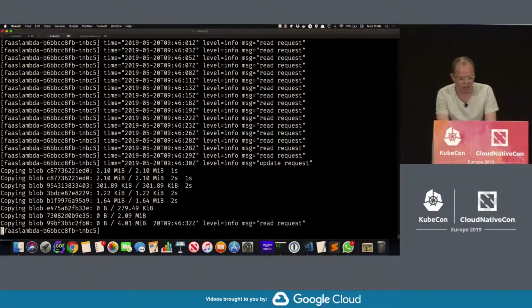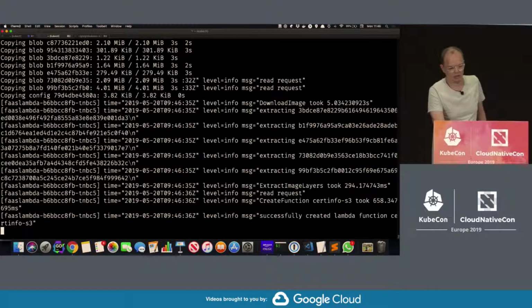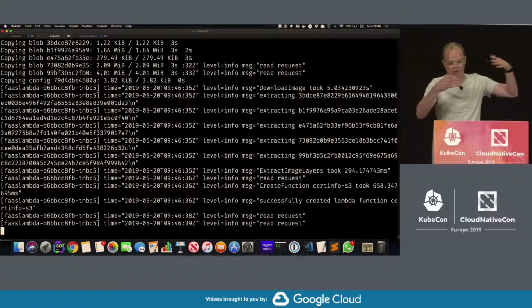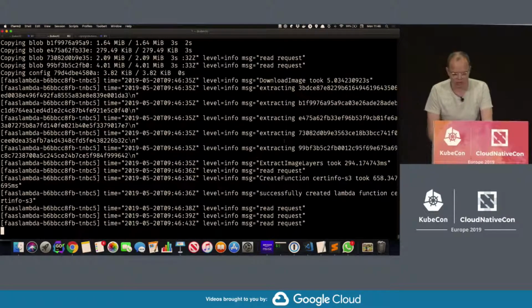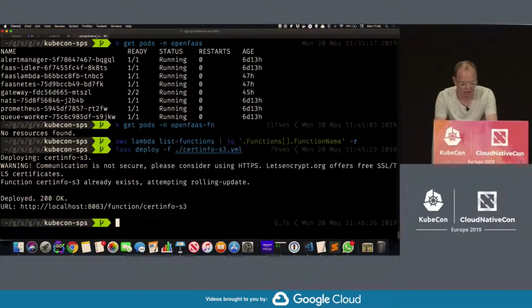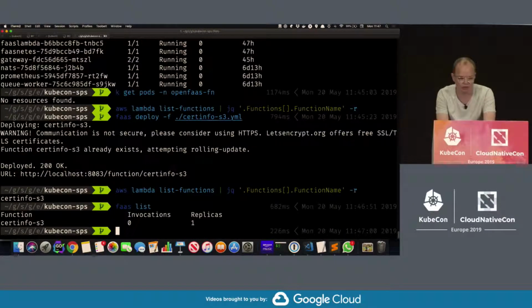So we'll just go ahead and quickly deploy that. Okay, in this terminal, I've got the Lambda provider running, and you can see it's downloaded that container, and it's extracted those layers. It's reshuffled some of the folders, and then it's packaged it back up for Amazon. That will happen quite quickly. So then if we go and list the functions, we can see we've now got a function in Lambda, but if we use the normal tooling, we can see we've also got the function there.